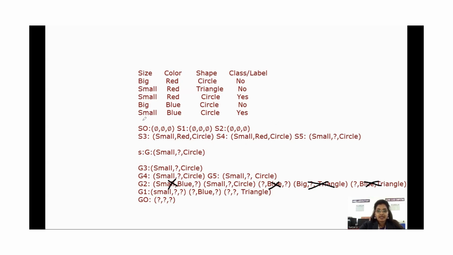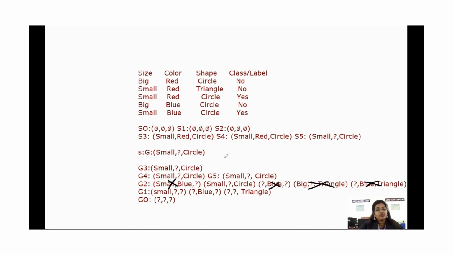Then we'll move on to the fifth example. In the fifth example, we have small and there is a possibility, a yes value. So if it is yes, first you have to finish your G5. As I already said, if you go with the G5 value, if it is small, question mark and circle, there is only one possibility. So this is the correct one, with no alteration. So write the G4 value as it is in G5: small comma, question mark, comma, circle. So we are writing G4 and G5 as the same answer.